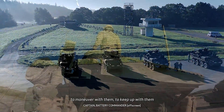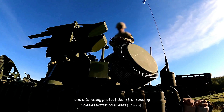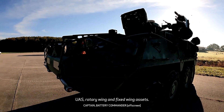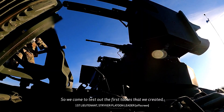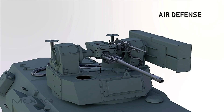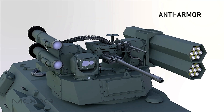The Moog RWP combat station is best described as versatile. This cutting-edge modular system is designed to provide military forces with the flexibility to adapt to a wide variety of situations and tasks. Its customizable design allows for a broad range of equipment to be installed depending on mission requirements.